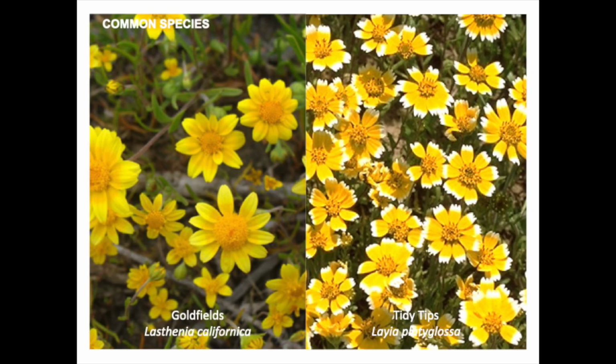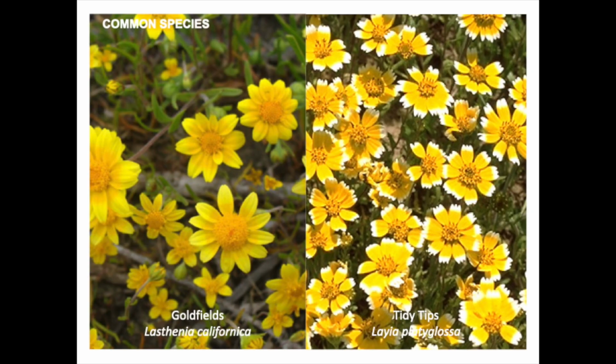If you pull off one petal, sometimes you can see a little reproductive structure. Sometimes those flowers are sterile, they're not turning into seeds, but they're responsible for attracting the pollinators, right? So on the left is gold fields, very, very common, and it's a good name. You end up with just fields of gold.